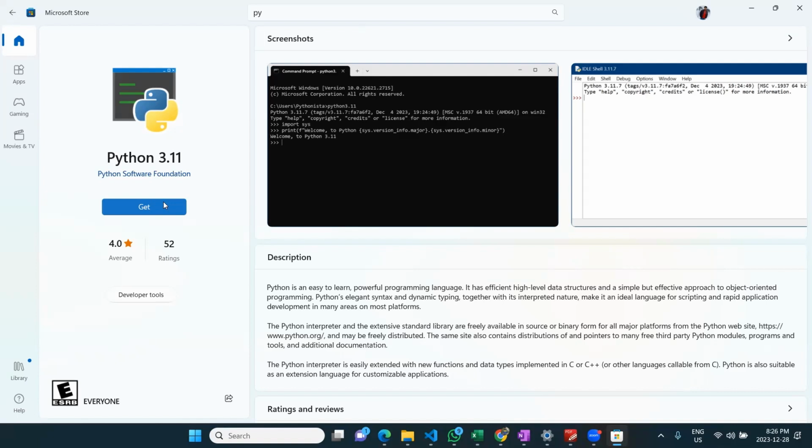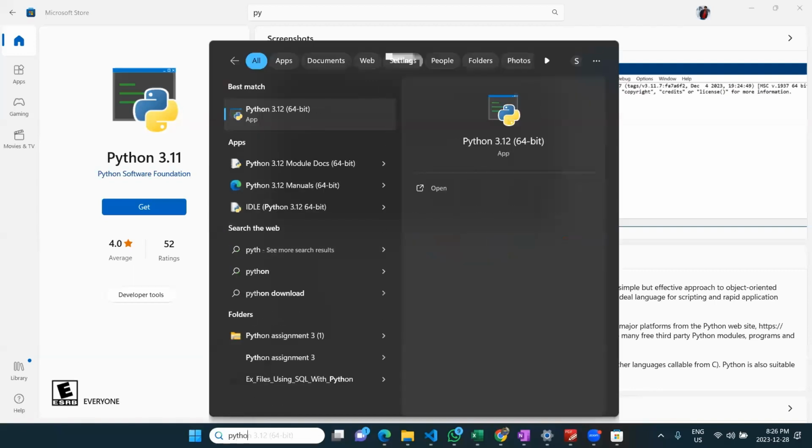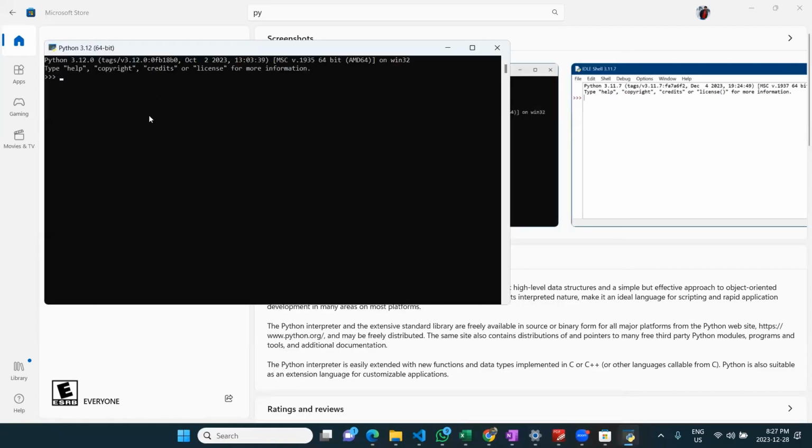So this is the basic version of Python. If you want to install it, you can install it. This is the basic local version of Python. You can have it in your system. Likewise, I already have this in my system. If I show you Python 3.12, this is in my system. So this is Python here. This is a shell form of Python. If I say a is equal to 20, and then type of a, it will tell me a is an integer type. So this is the basic local version of Python.